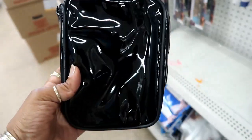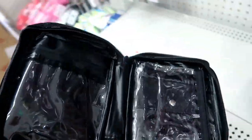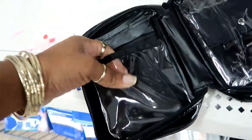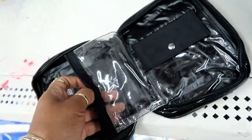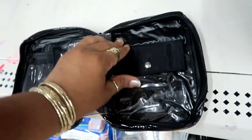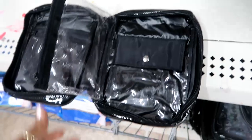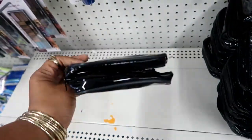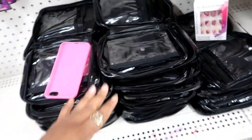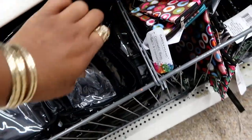Oh, what is this right here? Look at that — it's like a cosmetic organizer, or I think you can put whatever you want in here. There's one pocket, two pockets. It zips with a zipper that goes over like that, and there's a button pocket right there, and then it completely zips up. A little organizer — those are cute. They have a stack of them and a bunch down here. I only see them in black though.